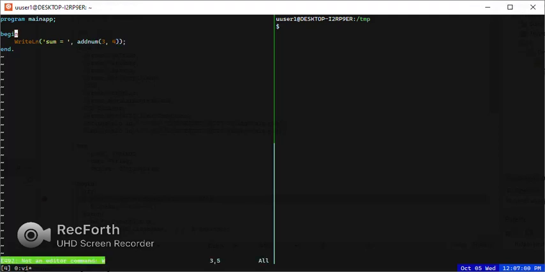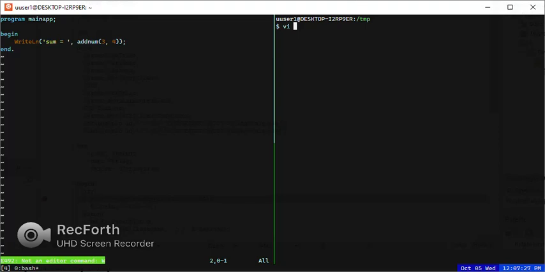Instead of declaring or defining the addNum function in the same source file here, we're going to define the addNum implementation in a different file and in a completely different path. So I will do that in the /tmp path.